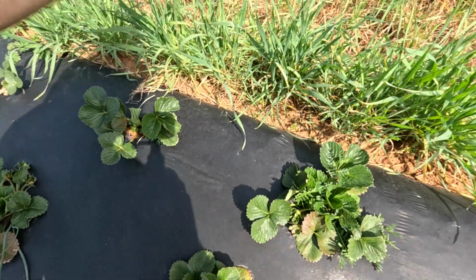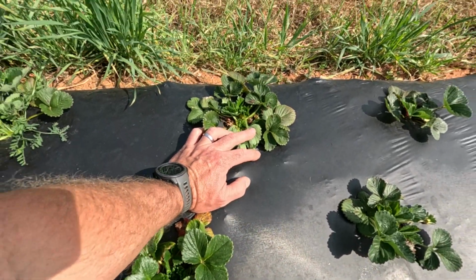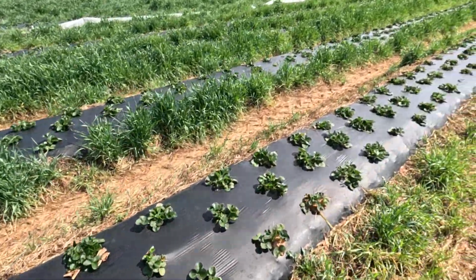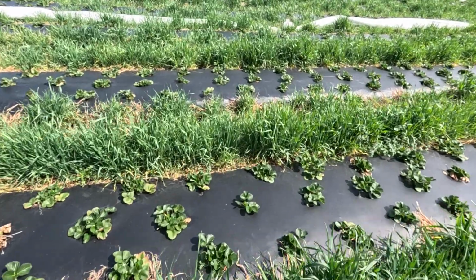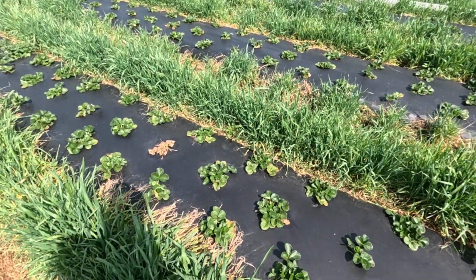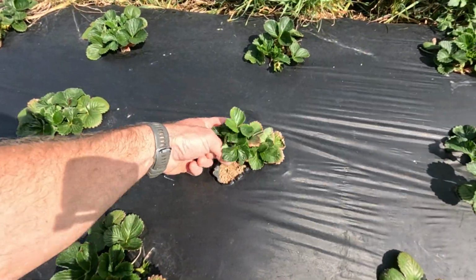They don't have as many crowns on them, obviously, because we're just planting in October where I'm at in North Carolina. We just don't have enough time for a whole lot of plant development before it starts to get cold. So that's the reason that there's not a lot of use of cutoffs in my part of the world. But they all look really healthy and good, and pretty pleased with them. And I know I'm gonna have less yield with these cutoffs than I would with plugs, but I'm hoping that by tripling these up instead of doubling, that we'll get similar yield per acre. That's my hope.